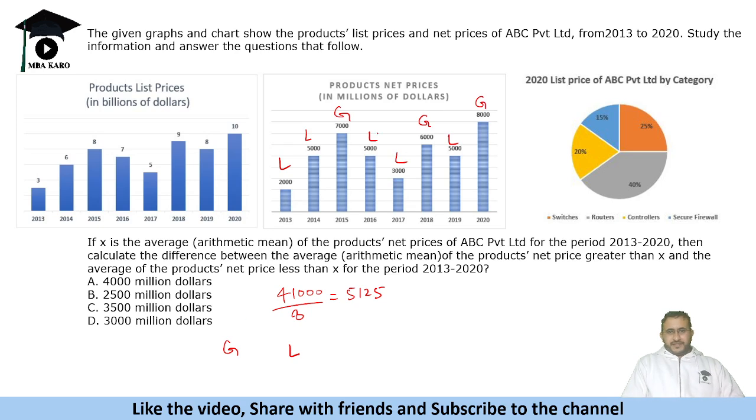So greater का average कितना आ जाएगा 7, 6, 8, that is 21. So greater average will be 7,000. Okay, and less is 2 plus 5 is 7, 12, 15 and 20. 20 by 5, 4,000. The difference is $3,000 million. This was again a slightly doable question, and previous one was statement based. First question was something should have been skipped.